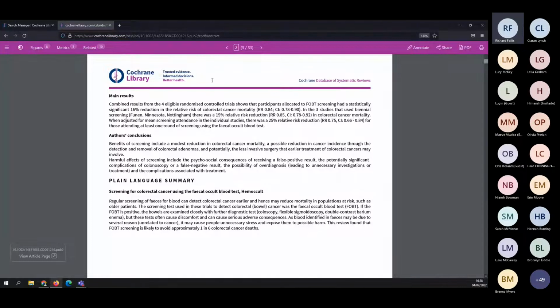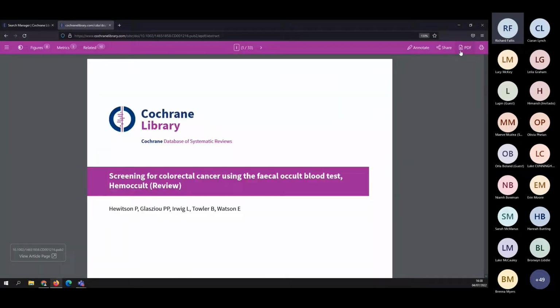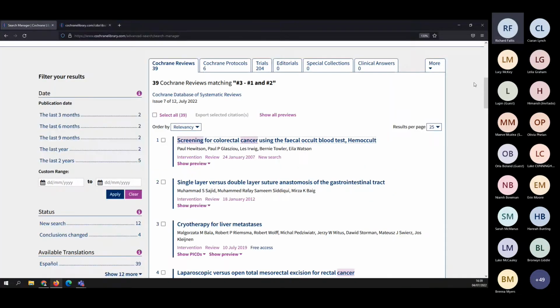The summary version of a Cochrane systematic review is a good resource to look at. And as with the other PDF type resources that I've shown you, you do have a download option, so you can keep those Cochrane systematic reviews and refer to them later. There isn't a restriction on that. So that's the Cochrane Library.